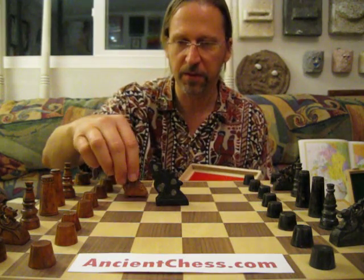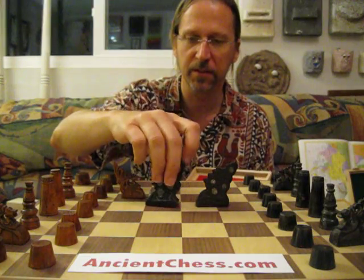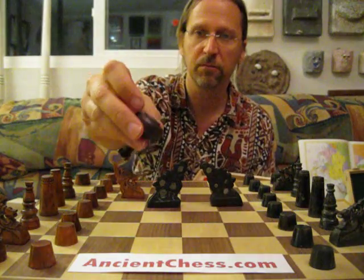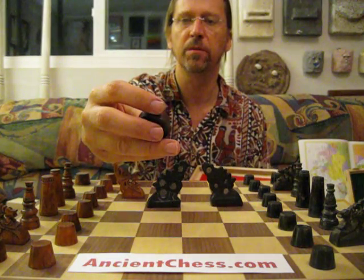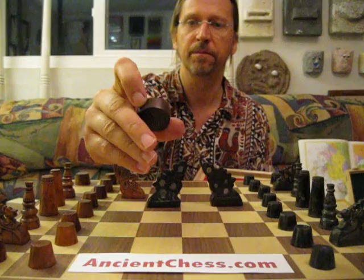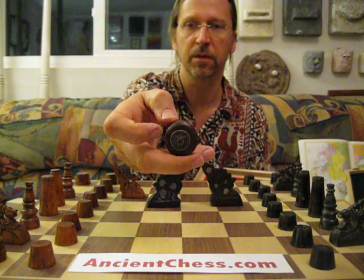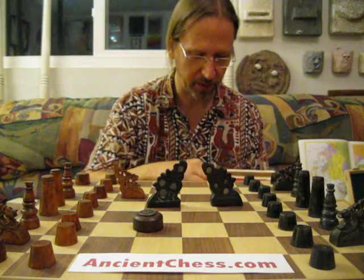Now, here's a very different set, and it really shows you what I was talking about with the silver. This silver is not pretty, really — it's kind of splotchy. And look at this: here's a coin, actually. What is that? It's an old American coin — an old Philippine American coin. It says United States of America on it; it's got the American eagle. And there it is, adorning a rook in this chess set.